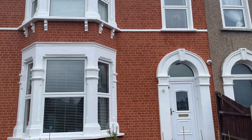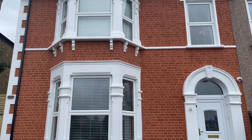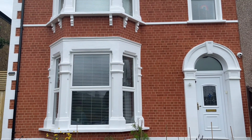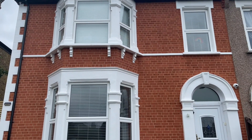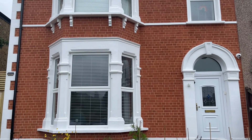Once all the pebble dash was off, we big brick cleaned all the brickwork back to its natural colour, cut and replaced the damaged bricks. Funnily enough we only replaced three bricks on the front of this property, even though it was a real tough project. It wasn't a normal red rubber brick that we're used to working with — it was a 1930s engineered brick. So we only had to replace three bricks, which is really really well done with the preparation on this one.